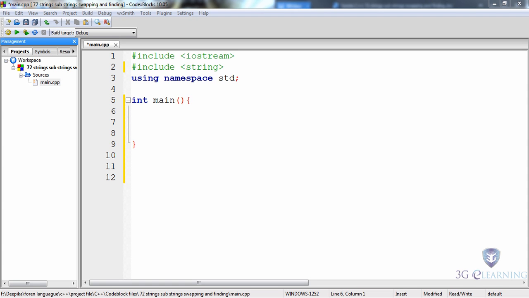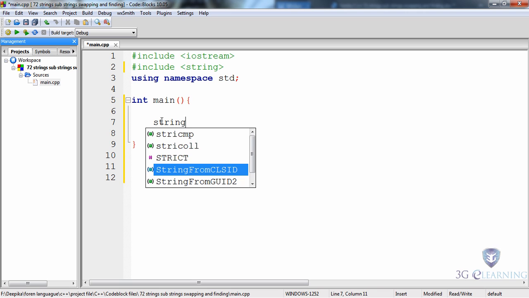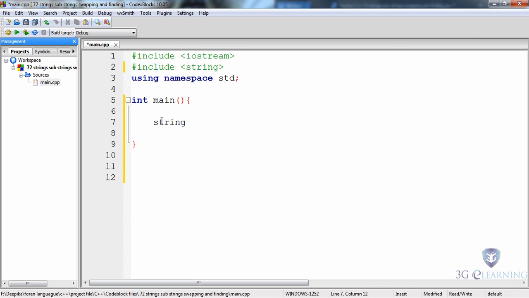Welcome back all, and in today's tutorial I'll be talking about more string functions, which are actually very useful. So, the first string function I'd like to talk about is called the substring function. Basically, a substring function is a string created out of a small bit of the bigger string.